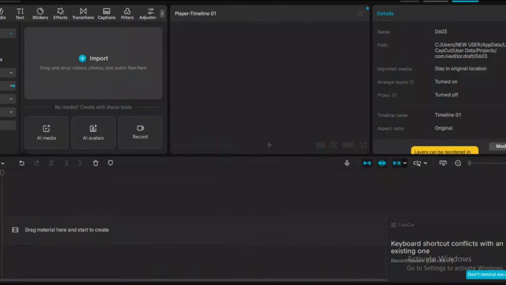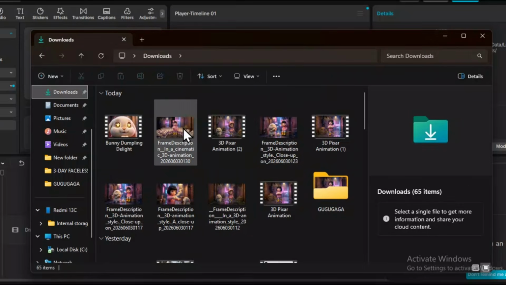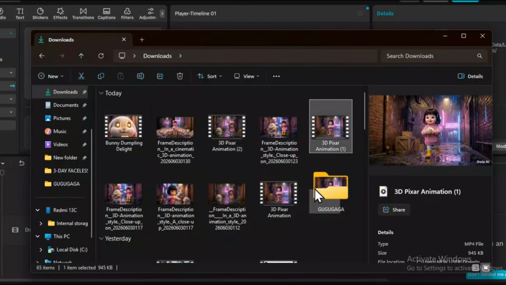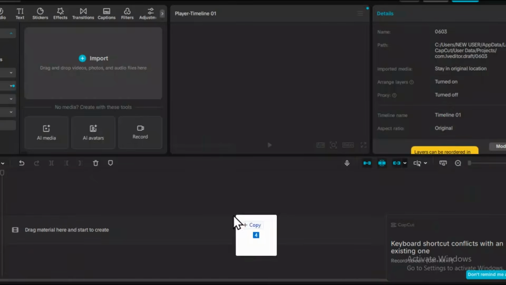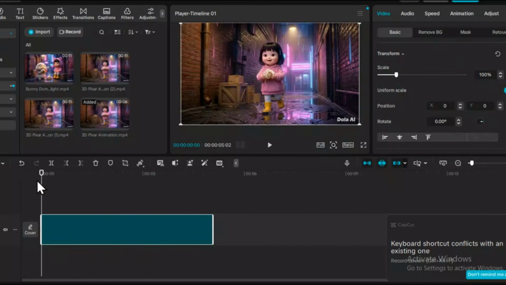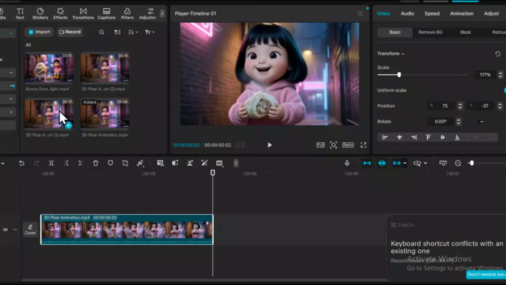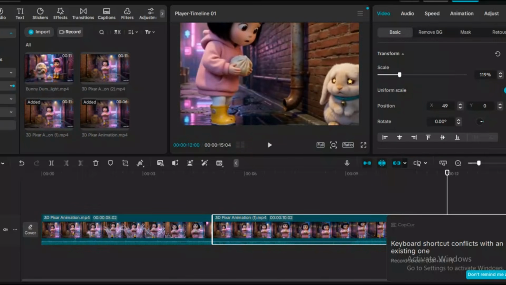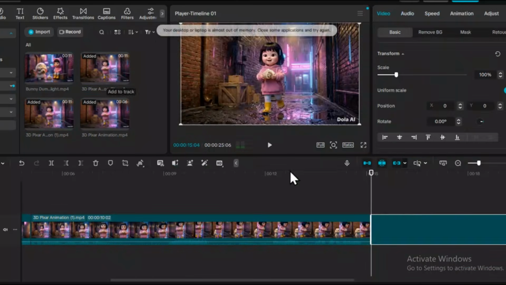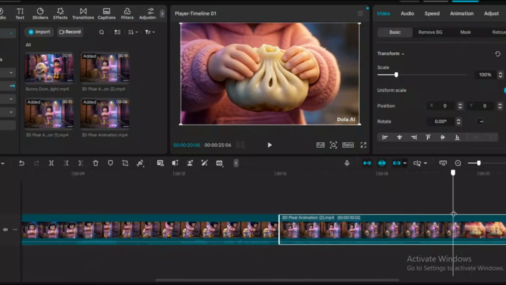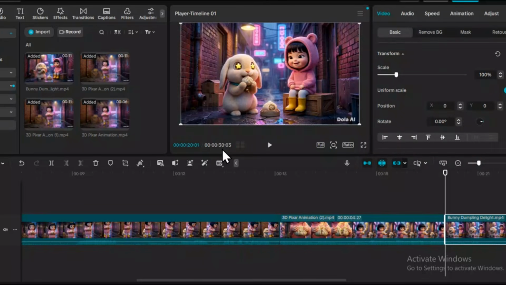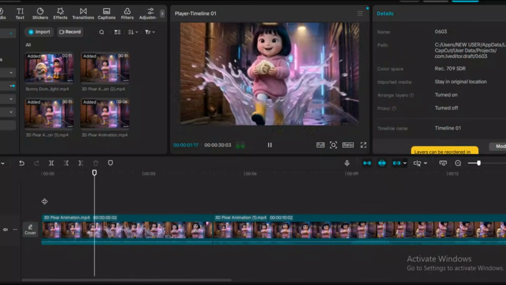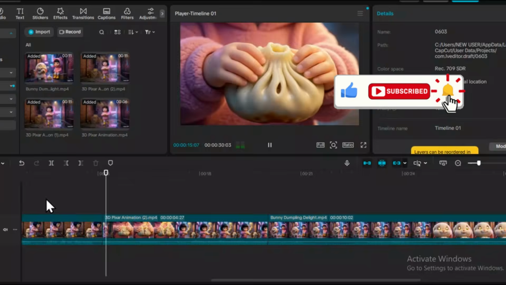Congratulations guys, you're done animating all your storyboard. So you're going to move over to your editing platform. I'll be using CapCut in this case, so I'm going to add them accordingly, scene 1 to the last scene, and I'm going to adjust them to remove the watermark. You can see there's no watermark in my videos, and guys, this is interesting. Then go ahead and add your animation, transition, whatever you need to add. You can add captions if you want to make it more human, and then your video is ready for publish, and this is monetization safe.